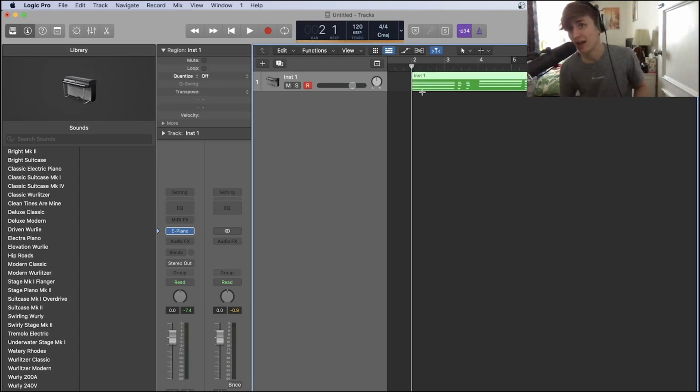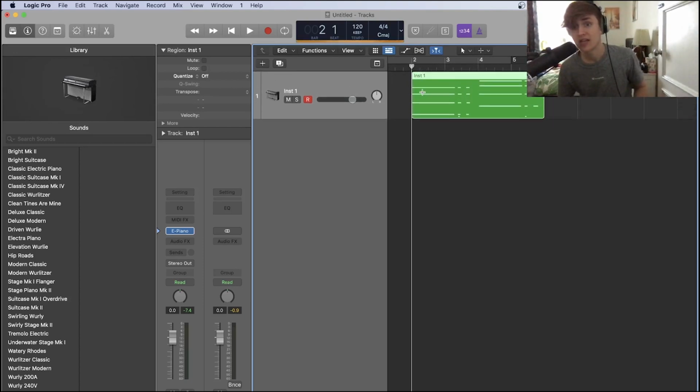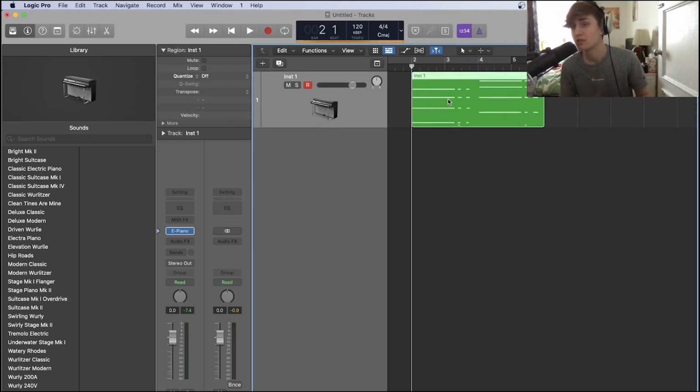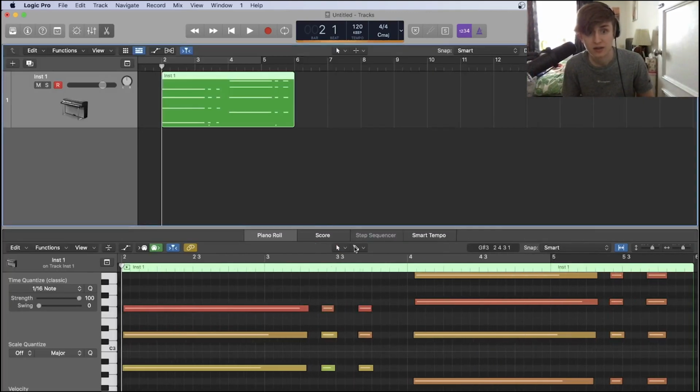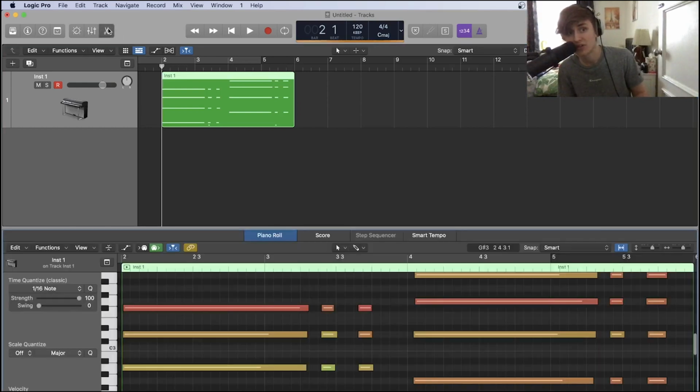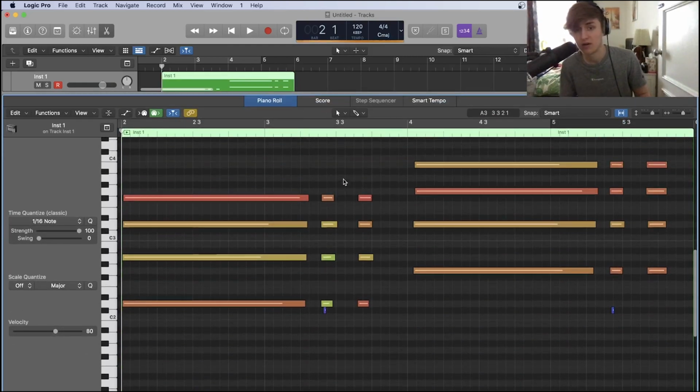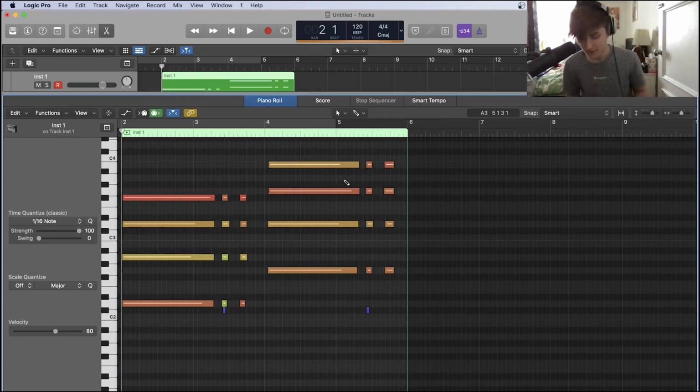So again, if you're at the stage where you've recorded some MIDI in and now we want to edit this and get it sounding a bit nicer, if we click on the track, it will bring up our MIDI window here. If you don't want to double click but you want to get to it any time, you can just click the scissors tool when you've got this selected. And here we are. This is our MIDI window.